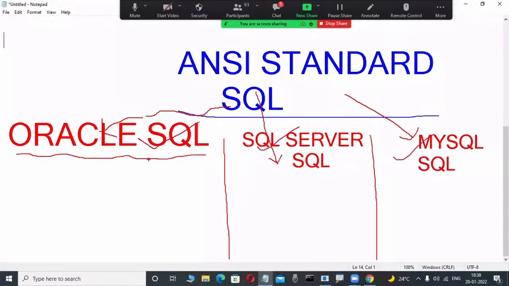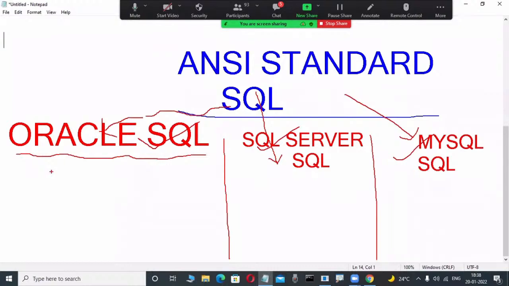All these SQL languages are conceptually the same. Conceptually, a table is there, view, procedure, function, trigger, package in Oracle SQL. In SQL Server also: what is table, view, synonym, index, procedure, function, trigger, same. In MySQL also table, procedure, function, trigger. These are the same conceptually, but syntactically totally different.